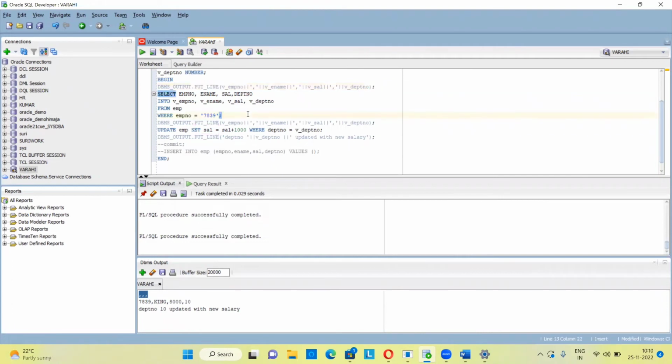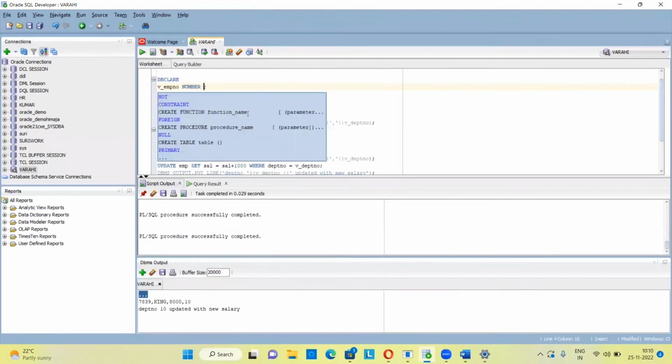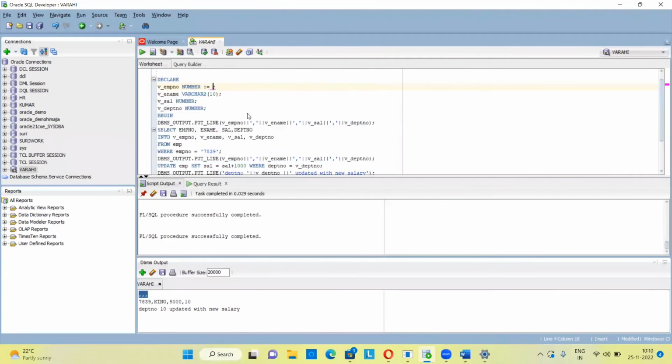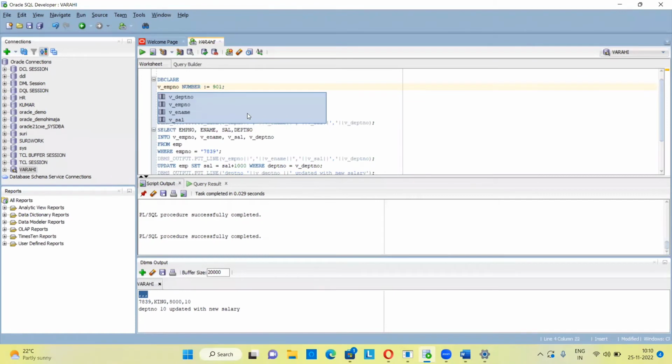So what I'm going to do this time, see what I'm doing. I'm assigning a value to that variable, or I'm loading a value into that variable, the employee number, and my employee number is 901. The same way, I am assigning some name to this variable.